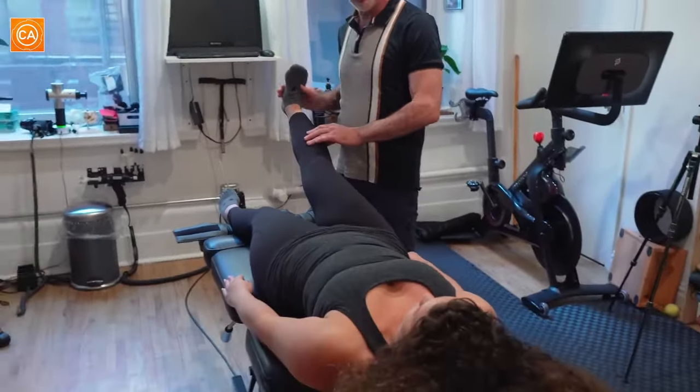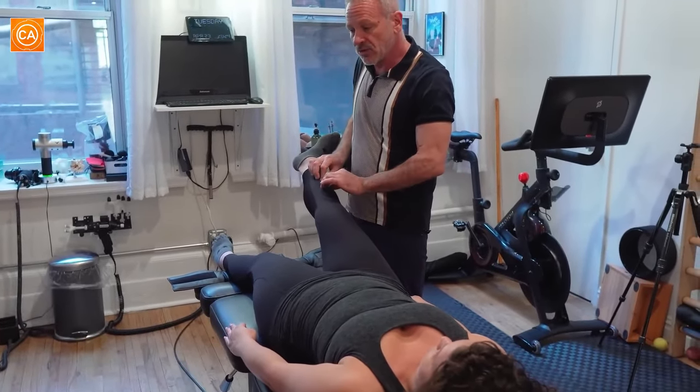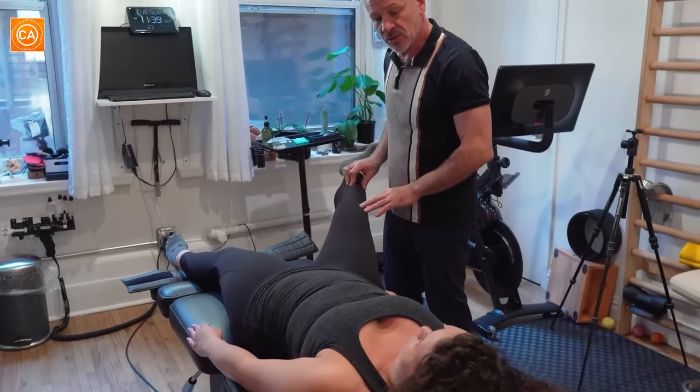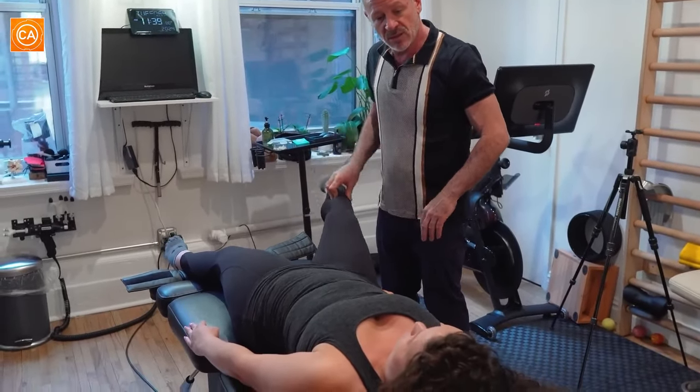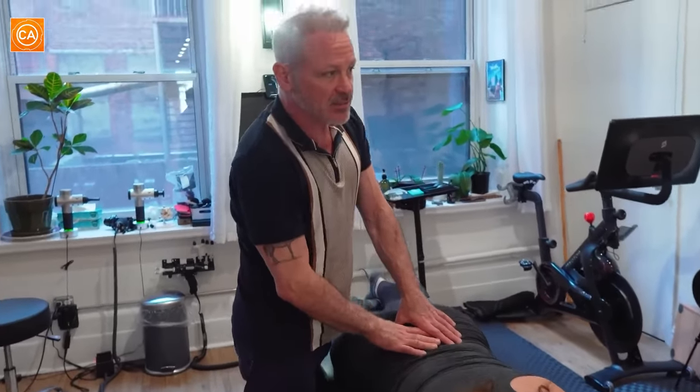So now we're in parallel. Hold, hold, hold. Turn out, hold, hold, hold. Much weaker. Turn out this way, hold, hold, hold. You can't do it at all. No. I just want to see if I think it's her SI joint or if I thought it was her lower back. It's a little bit of everything.